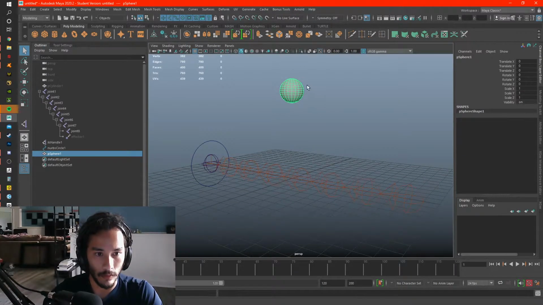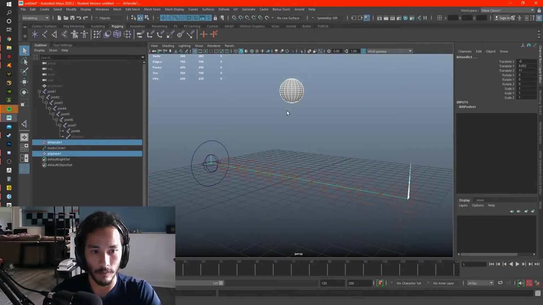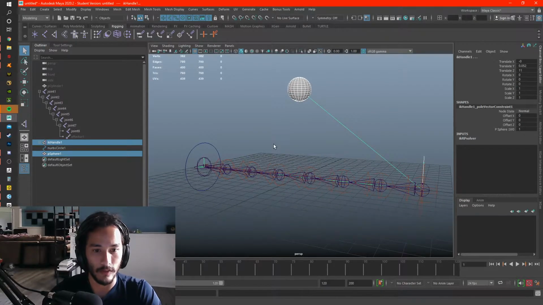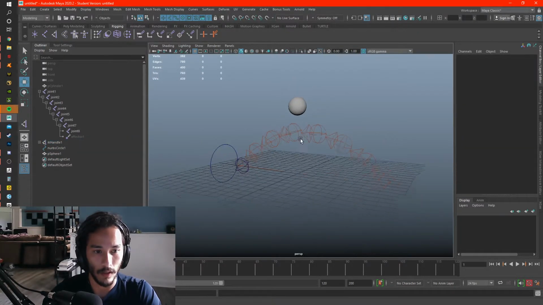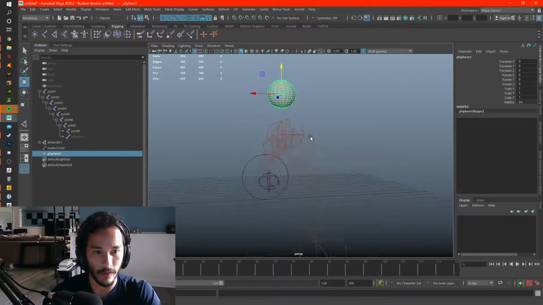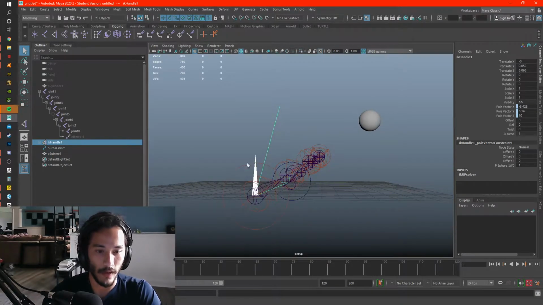So real quickly, this will be the pole vector. I'm just going to click on this object, then the IK, then I'm going to click pole vector. And so now, if I move the IK and it's bent like this, I can move this ball, and it will always be facing the IK. Because the IK, you can't really go off this arrow now.